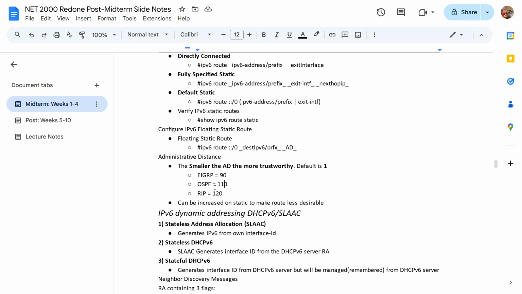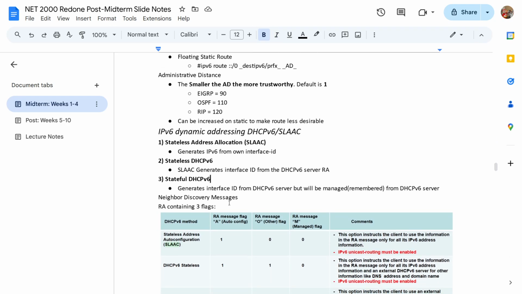OSPF is 110. RIP is 120. It can be increased on a static route to make it less desirable. So let's say I want a floating route, I'll make it 5, and then it'll be a less desirable route. So there we go.